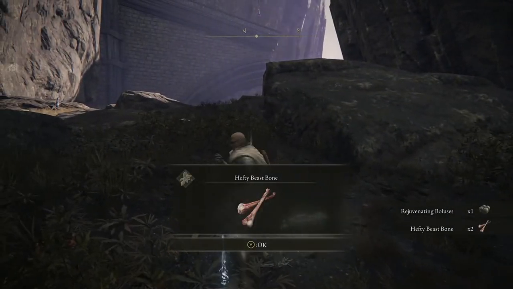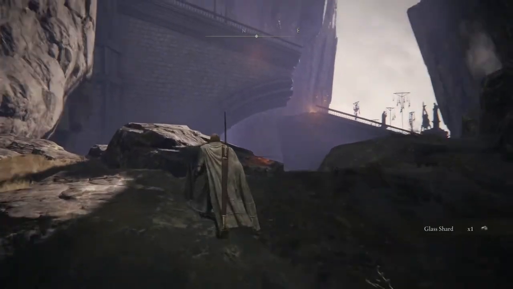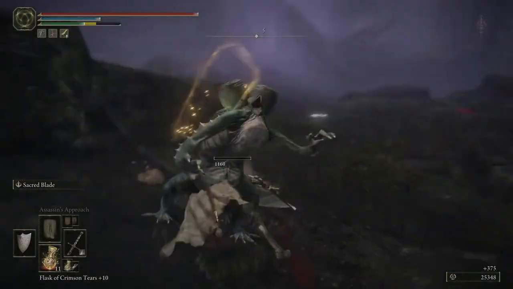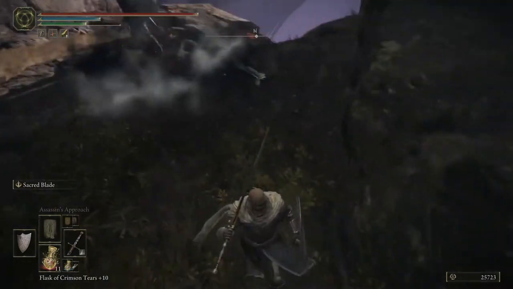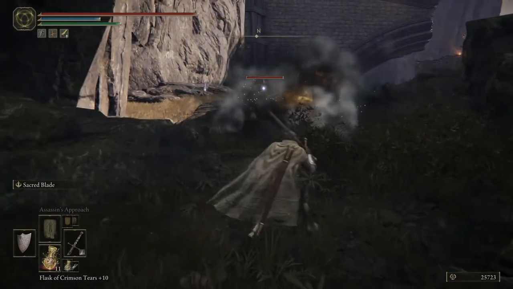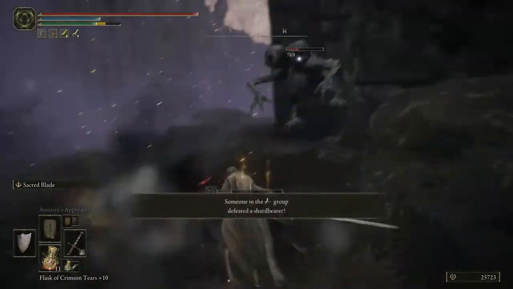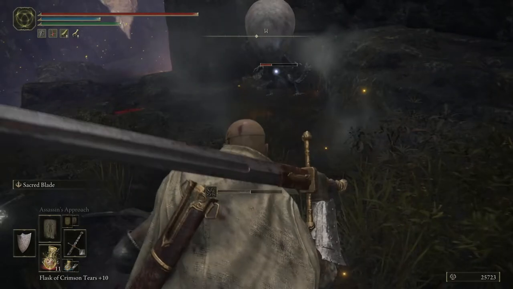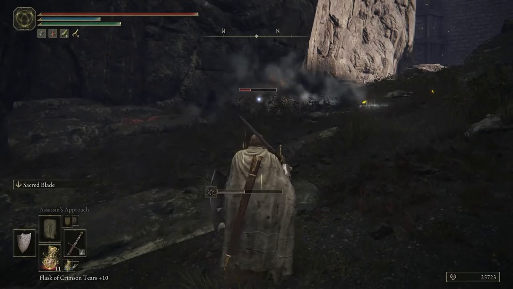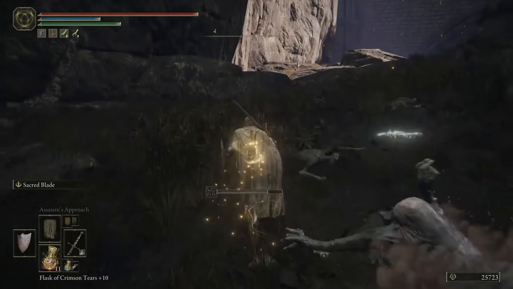Rejuvenating boluses. Hefty beast bones. Glass shards. There's the... Oh, hi! I hear the other one. I hear you. Or maybe you just wait for them to jump in and do their big, like, fill their throat sack up. Come on. Come on. Literally the worst.